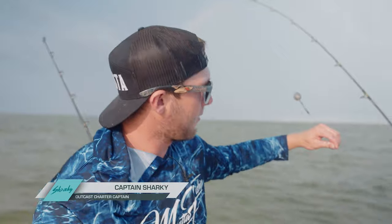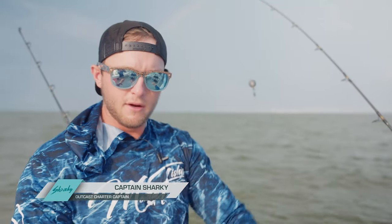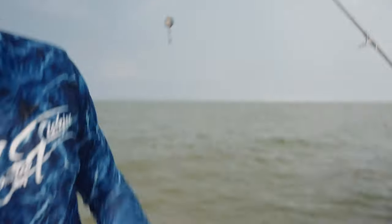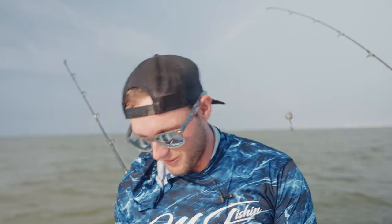Next rig, pretty similar setup, smaller hook here. This is a size 8/0 circle. We still got about 120 pound wire leader here with a haywire twist and a nice 8-ounce egg sinker above here. And that's gonna allow the fish to pick it up, run with it, feel no resistance until we're ready to just smoke it, man.